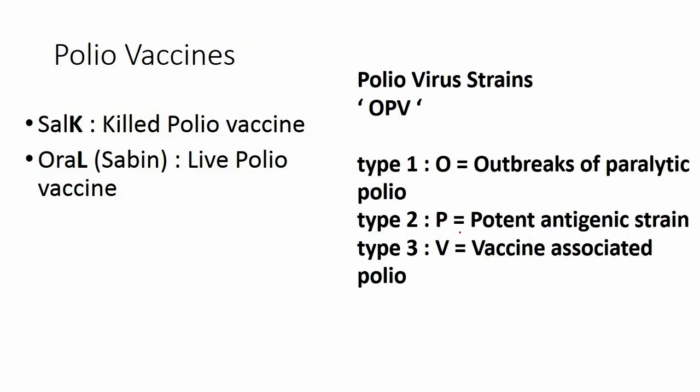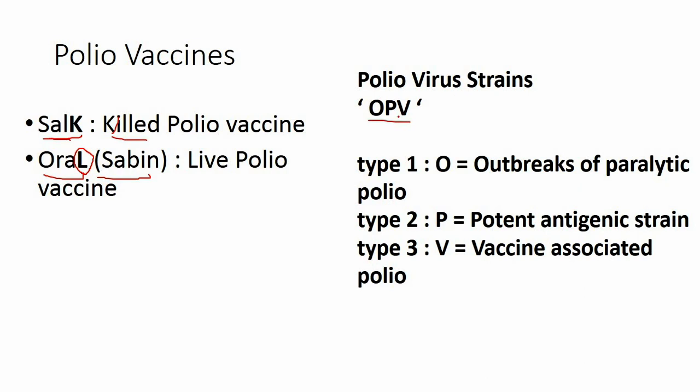And we have one more mnemonic with the 4th letter, that is we all used to get confused between these vaccines, live vaccines and killed polio vaccine. So we have to remember Salk and oral. So oral, L will be live polio vaccine, Salk, K will be killed polio vaccine. So oral live polio vaccine by Sabin, killed polio vaccine by Salk. That we have to remember.